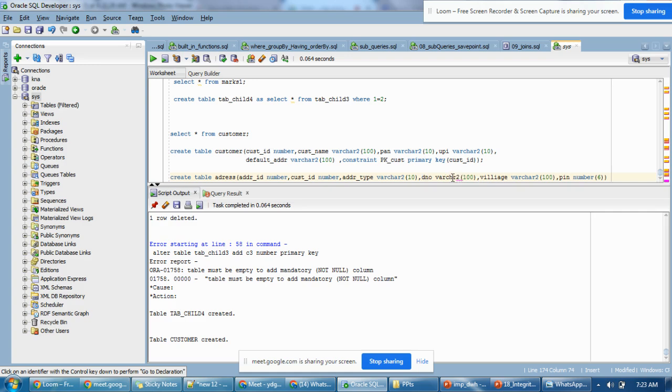Next here, varchar of 100, village, town. Whatever you want, you can add. Mandal, that is varchar.